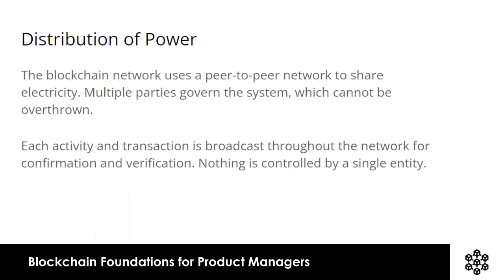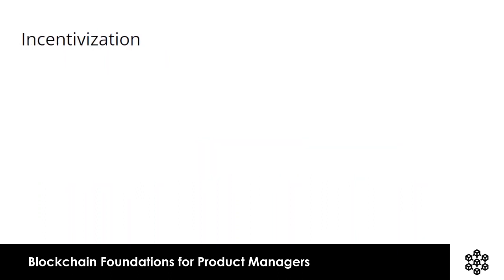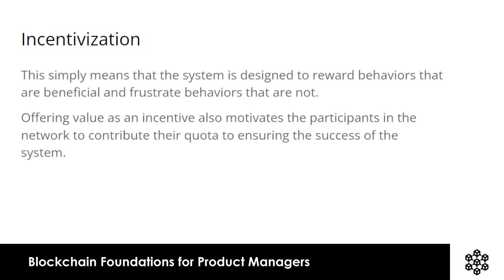The third design principle is incentivization, or offering value as an incentive. This simply means that the system is designed to reward behaviors that are beneficial and frustrate behaviors that are not. Offering value as an incentive also motivates participants in the network to contribute their quota to ensuring the success of the system. Participants in the network act in their own enlightened self-interest to ensure that they reap the benefits.